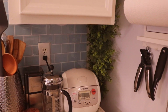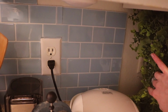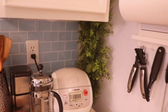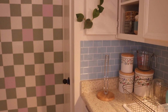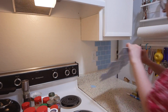Also, because it's not real tile and I had to cut the edges of them and I didn't do a very good job of cutting them. The edges look kind of awkward, the way they just end. I just sliced it off, so I put this plant thing here so it seems less abrupt maybe? I don't know. I might just be creating problems in my mind. But over here, you can't really do anything about it. I don't know, it's one of those things that really bothers me, but a regular person just walking in here or watching one of my videos wouldn't think anything of it.